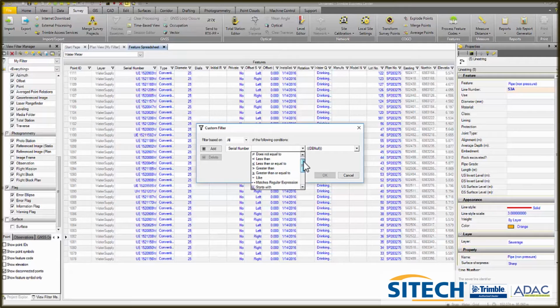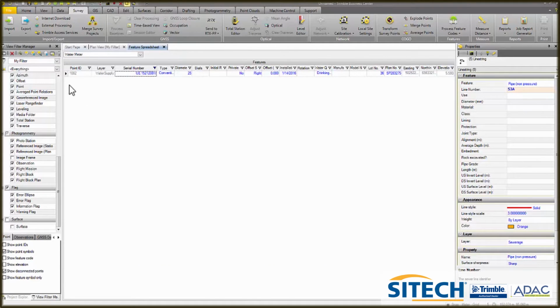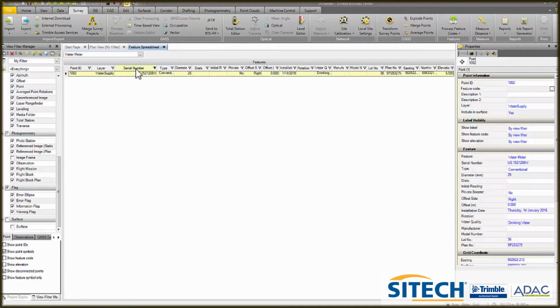It's a reasonably comprehensive set. In this case, we'll just go equals to. That allows us to isolate that one and select it. And you can see that it's point number 1082.